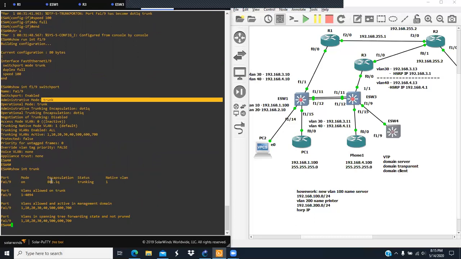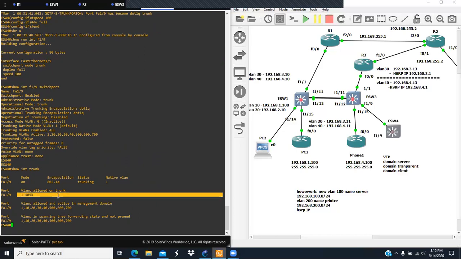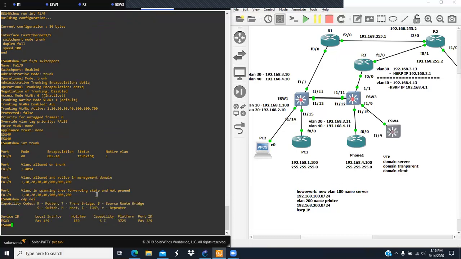So now we show interface trunk in here. Now the trunk port is up, you see? Mm-hmm. And it also carries all VLANs here, right? Yeah. And you can also verify, because Cisco has CDP neighbors, they can find the neighbor, okay? Yep. You can put show CDP neighbor. You see this command? And it's telling you, okay, I found my neighbor. My local interface is 19, and it's connected to 19 also. Got it? Got it. Okay, so now check again.